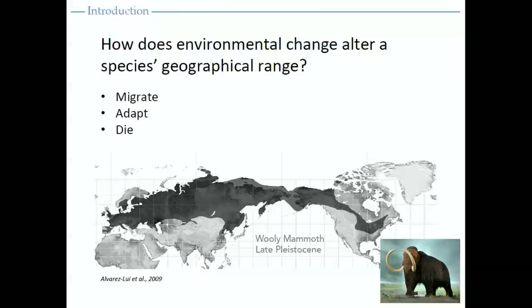Now the problem is we don't have a lot of empirical data on these processes, especially over timescales that are longer than a couple of 100 years. The reason for that is that we basically need really high resolution fossil records from loads of different locations. And for most species, this is simply not feasible.